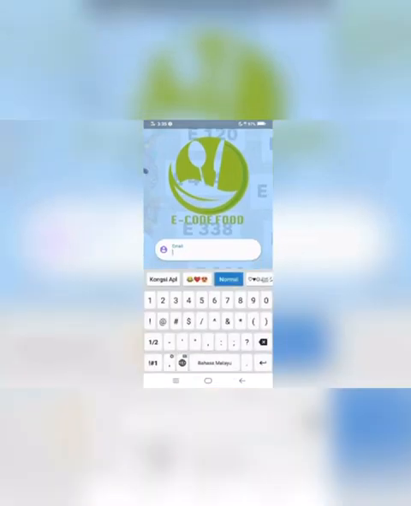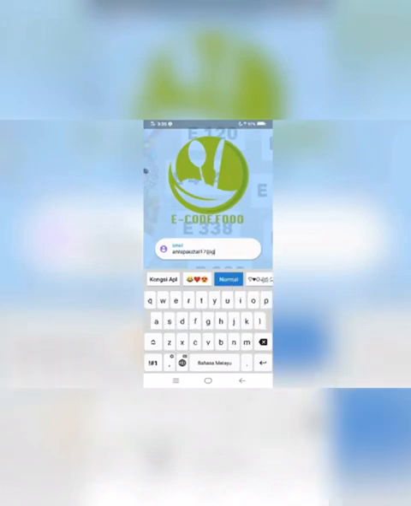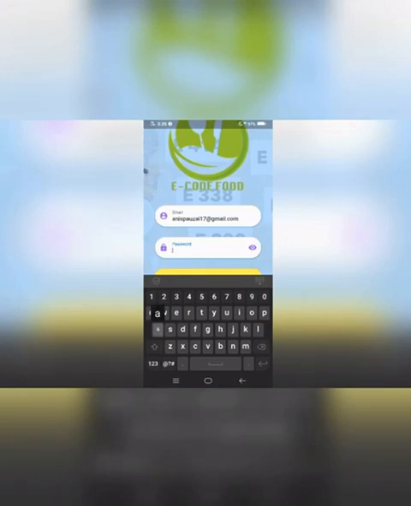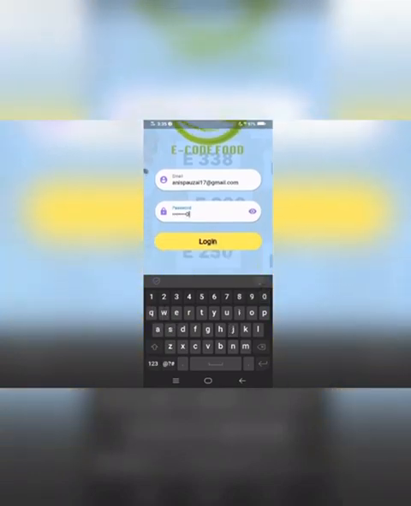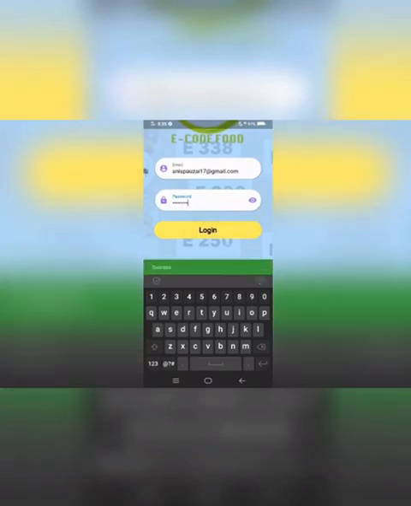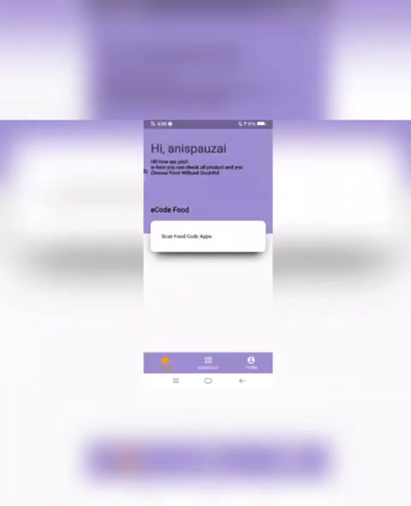So key in the email, and then the password, and then click login. Okay, the system will display success.